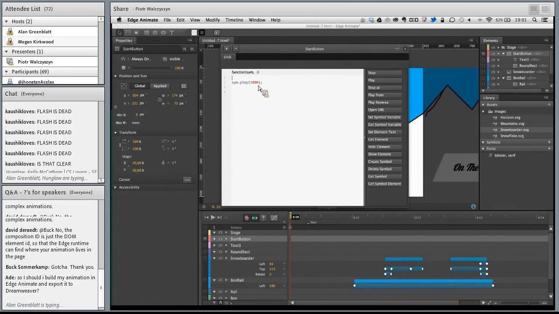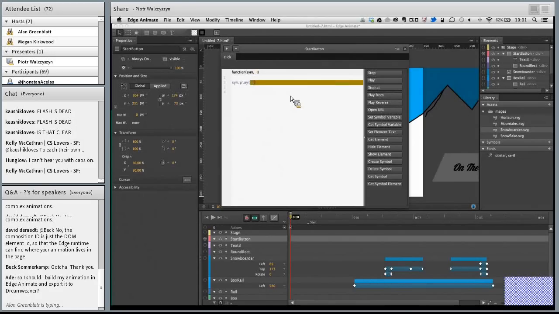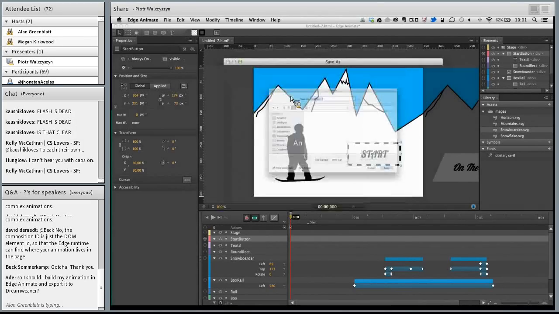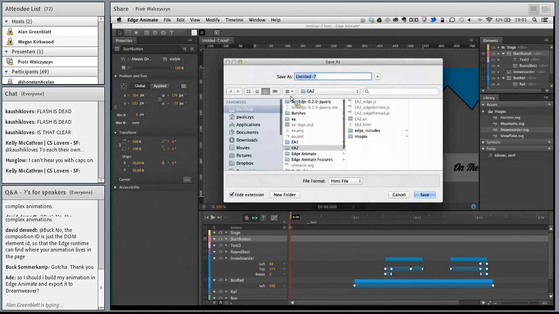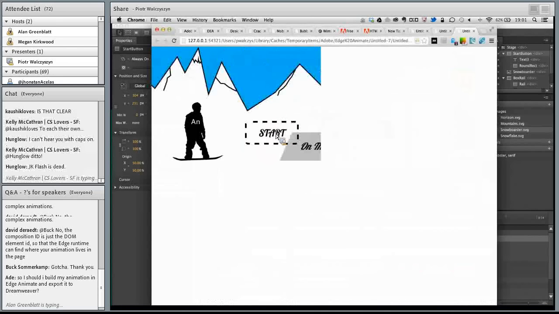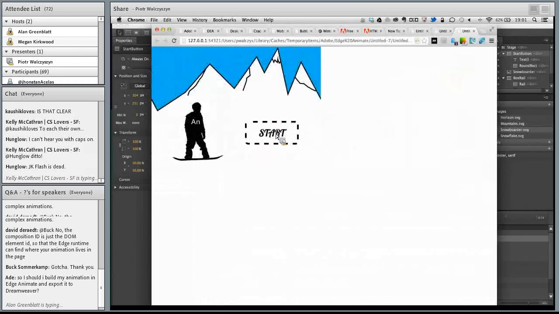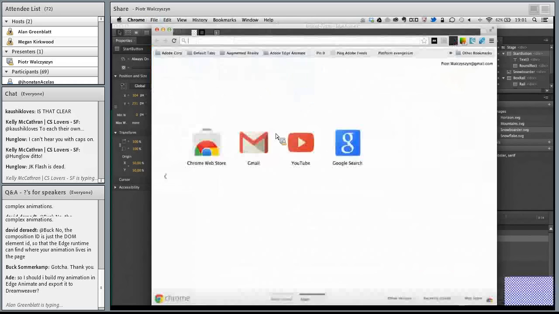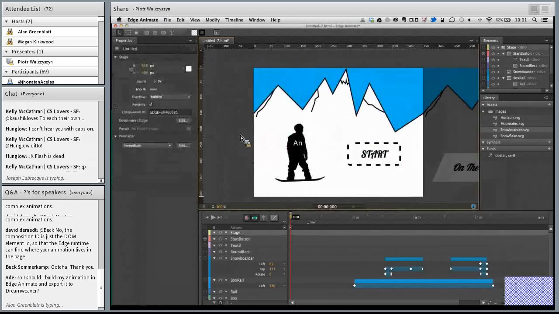So if we just play our symbol from here, we can go to label start. All right, so let's see if we start. I clicked it, and it started the symbol, so actually my stage.